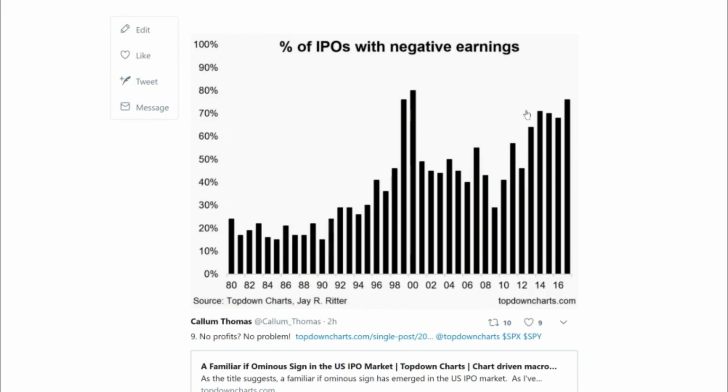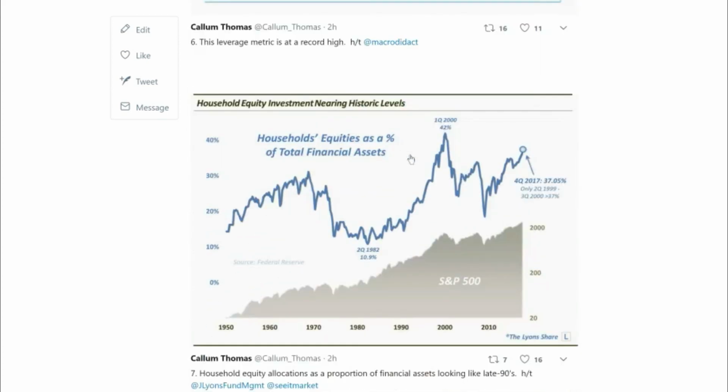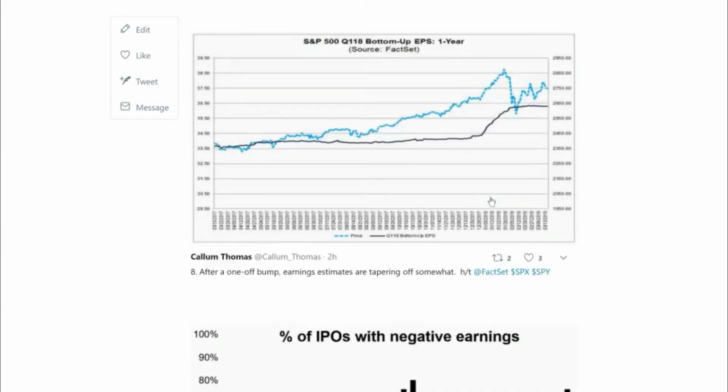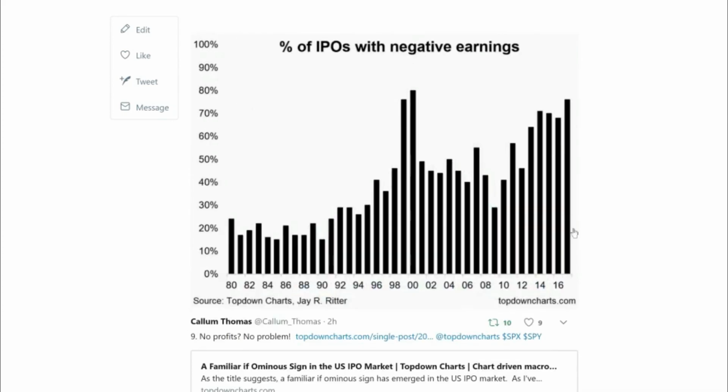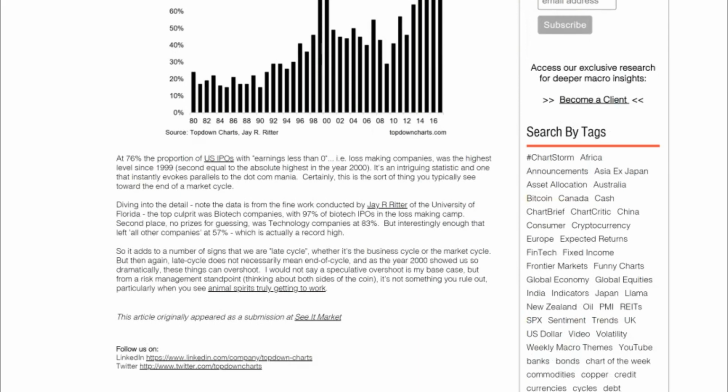And just broadly, back to that household equities chart, there are actually quite a few things that do look similar to back at that time. And if looking at the breakdown, I think we'll just quickly jump into here. It's a Wix website, so it's a little bit slow to load. Might have to change that at some point.